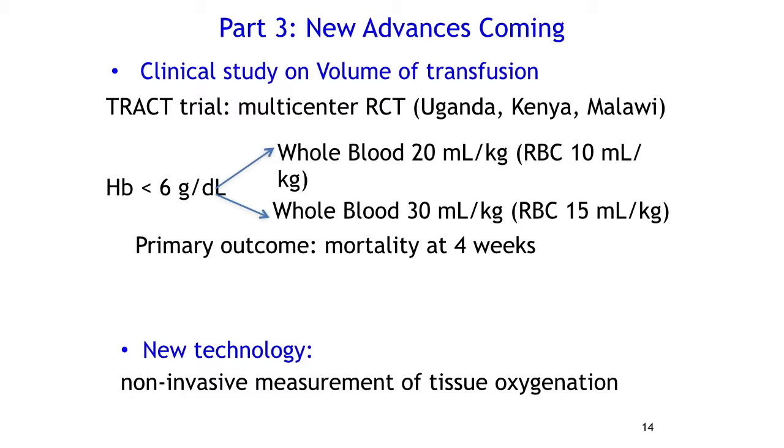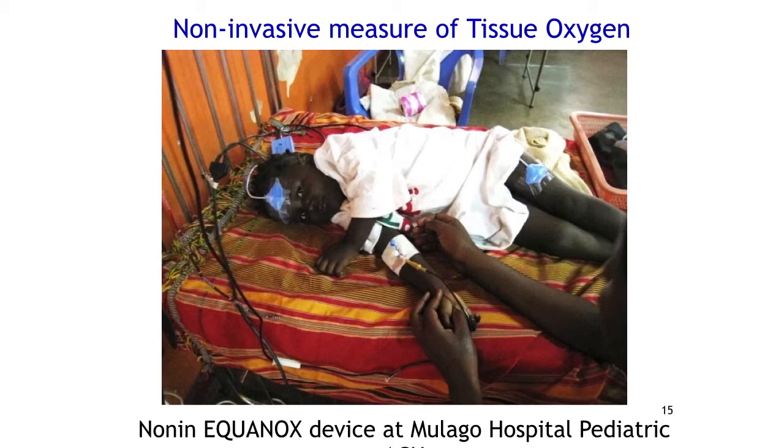There are also other new technologies trying to monitor patients under transfusion. And Dr. Zik yesterday highlighted one of the equipment we are using in the acute care unit to monitor these children who are undergoing transfusion. This is what we are doing. We are trying to monitor their oxygen delivery to the tissues. The work of the RBC is to deliver oxygen to the tissues. And so once you are providing the RBCs, what is happening to the tissues? Are they getting the oxygen they need?